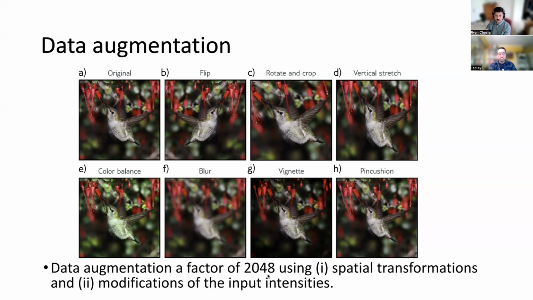They're saying a factor of 2048. So they took that 1 million images and they did 2048 times that. So huge scale of images, because they did augmentations of all of them, a whole bunch. And that made it so that their model was very, very robust to all of these different conditions that might occur.